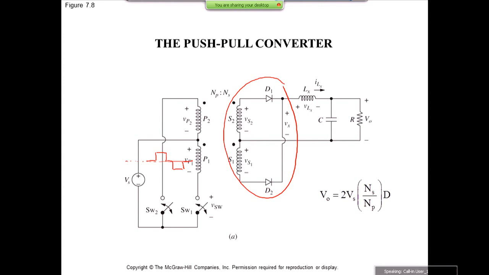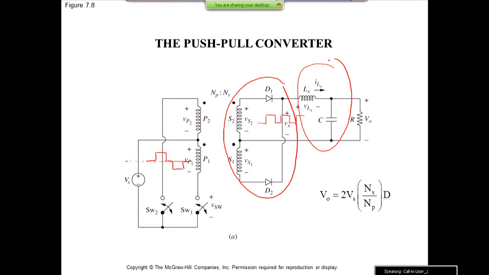So from a DC source, using the switches, you are generating an AC signal. Then on the output side, you rectify that AC signal that you have generated. If you look at this voltage over here, Vx, it will be only a rectified version of that. And if you look at the Vx for the buck topology, it is exactly the same thing. And then we have a low-pass filter to extract the DC component of these signals. So these topologies are basically all the same.